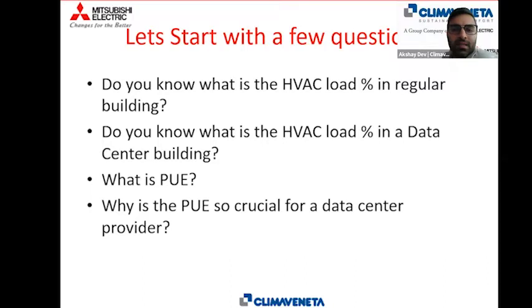The percentage of HVAC load in a regular building, if you see in ASHRAE and in the studies that we have done, ranges somewhere from 25 to 33%. And in a data center, it can jump even up to 40%, 45%. In some data centers, of course not very efficient, it goes even up to 50%. So you can understand the importance of this HVAC load. Why am I discussing this? It has a relevance to the PUE.